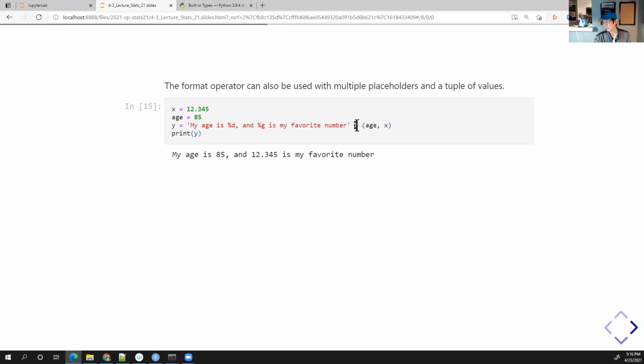Then I have the % operator, and I give it a tuple of variables. My age is 85. Age gets put into the first placeholder, and X gets put into the second. The second value in the tuple gets put into the second placeholder. And this gets formatted however you want.